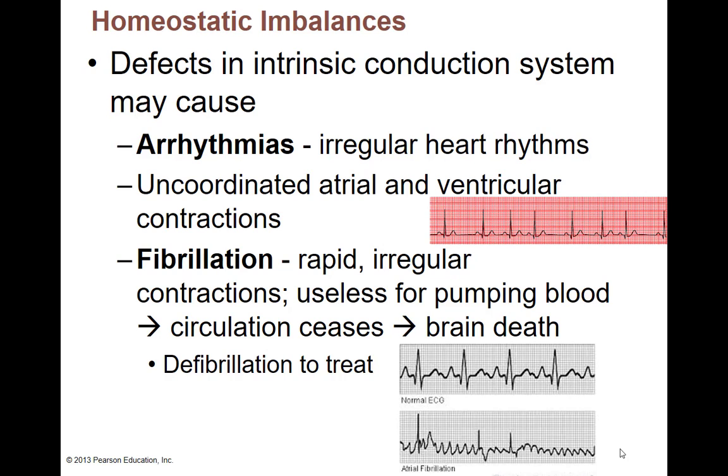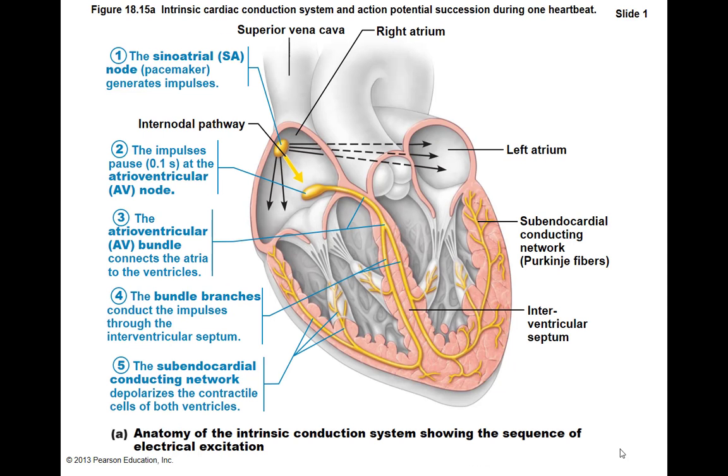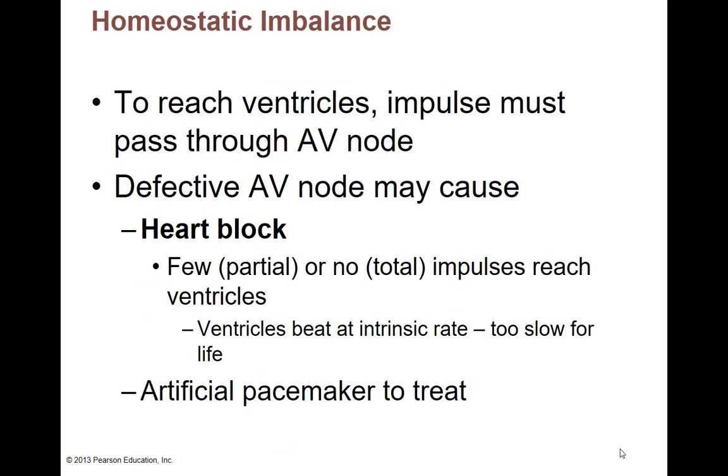All circulation in the body ceases. The heart's just doing this weird beat, beat, beat, and it's not actually pumping blood out. If you're not moving any blood whatsoever, you're not bringing oxygen to anything, and it can cause brain death. To get rid of fibrillation, sometimes you can use a defibrillator, which literally means removing fibrillation. Sometimes that shock will get the sinoatrial node back on a rhythm. Not always, but a lot of times it will. If something happened to the sinoatrial node and it doesn't know what to do, the electricity is not flowing, that extra shock kind of stops it, and then it starts all over again.